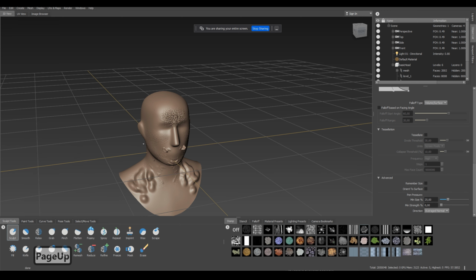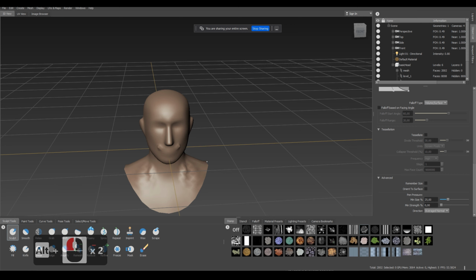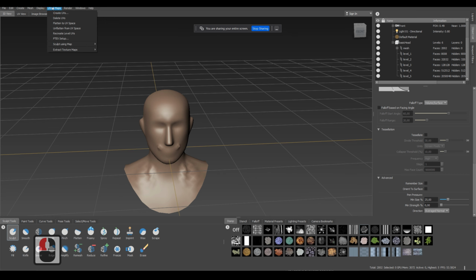So I go up, or is it down, to level 0. You see there is no more detail, only some stuff remained, the biggest things that I did. Basically now I need to transfer textures, technically speaking, from the highest level to this low poly mesh, from this mesh to this mesh. And now let's see how we do ambient occlusion plus normal maps. So that happens here under Extract Texture Maps.